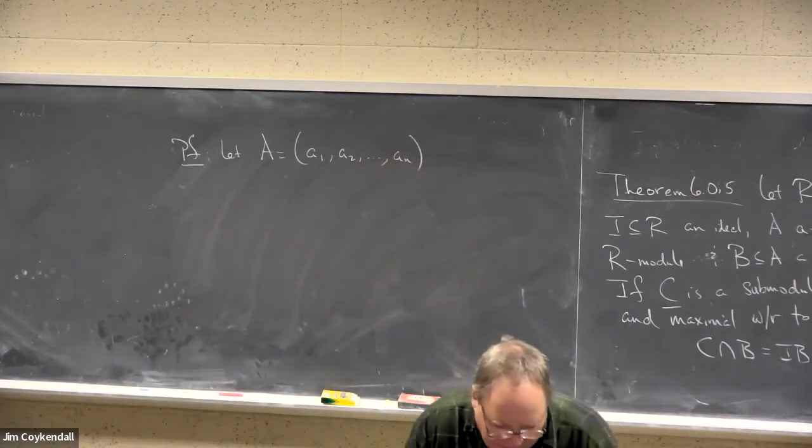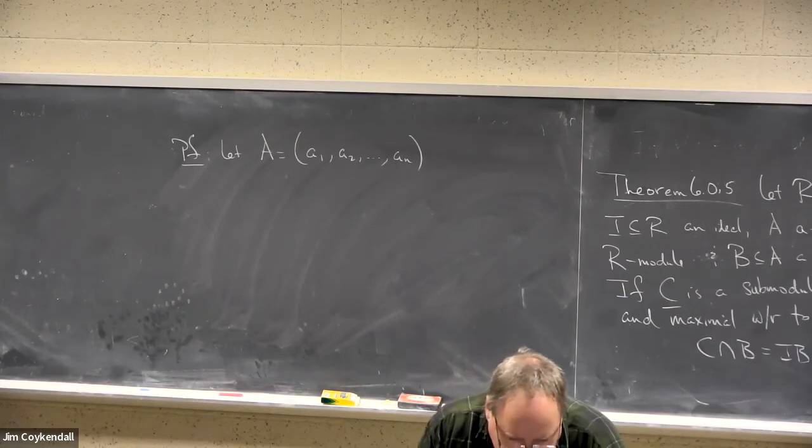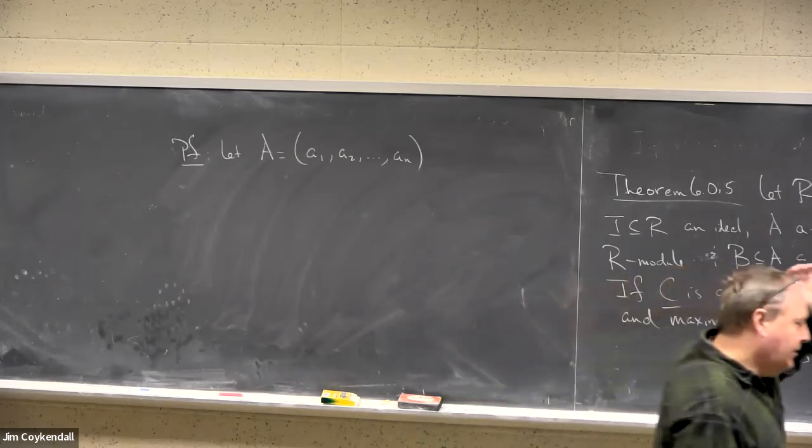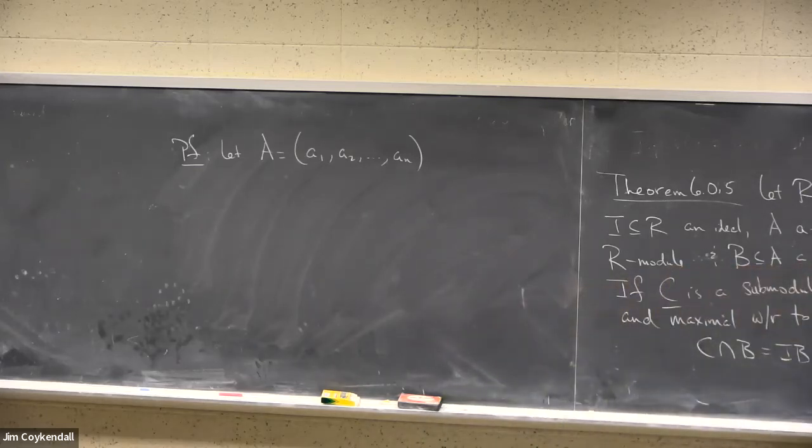Okay, suppose that A looks like this. And what else do we know? This looks very much like when we proved integrality in that module condition. What do we know? We know that X times A is contained in IA. So when you multiply X by any of those generators, X times any of those generators should be able to be expressed as some linear combination of generators of A with coefficients in I. And again, I can use the same generators for A.